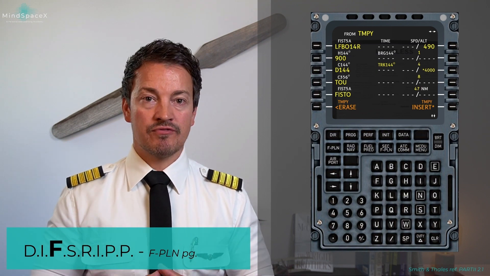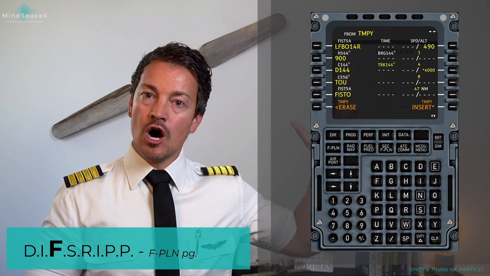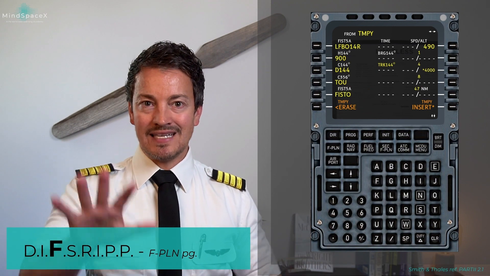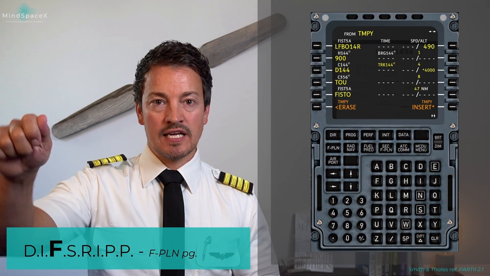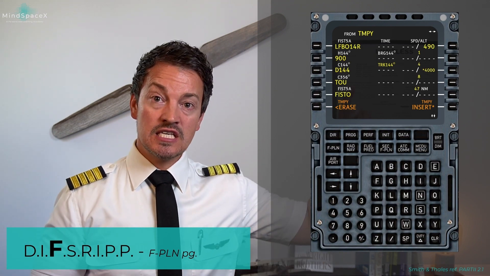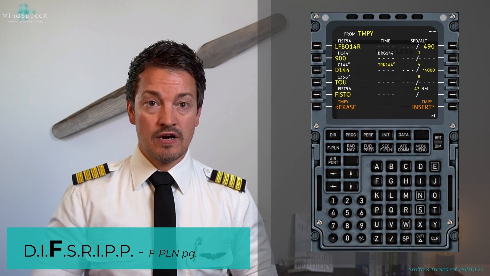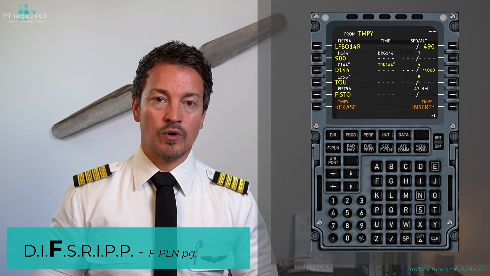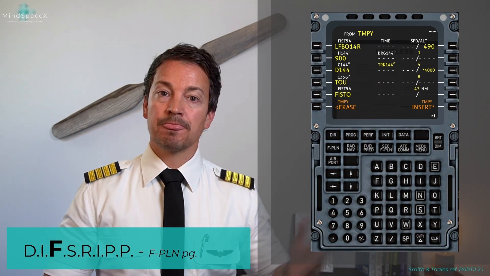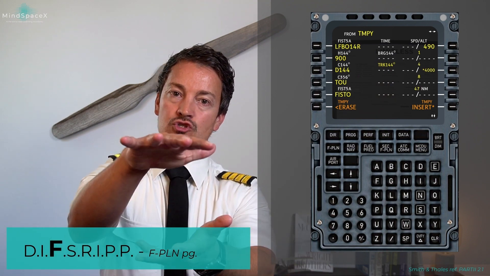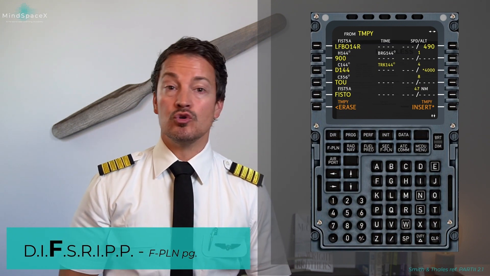So whenever you're on a temporary flight plan, think: is this in fact what I want to change? Whenever we operate on the flight plan, we have the ND display in front of us in plan mode — this is mandatory. Select plan mode and a range appropriate to see the information on a 2D plan view. Once you have verified that it is the right sequence and the right waypoints, then you can insert the information. It's like making a draft — before inserting it, you're going to want to double-check it on the ND display in plan mode.